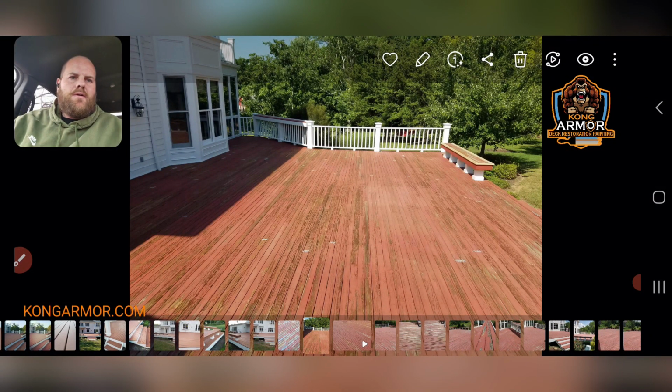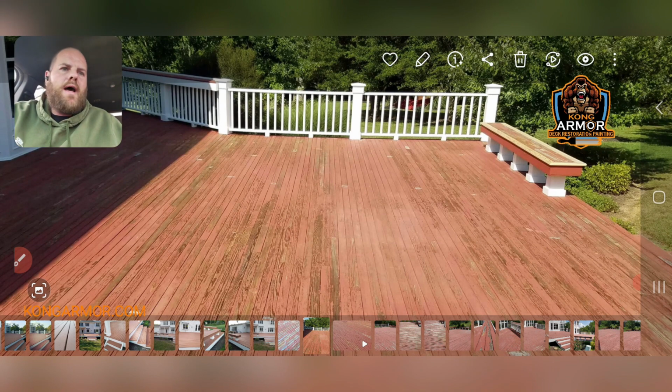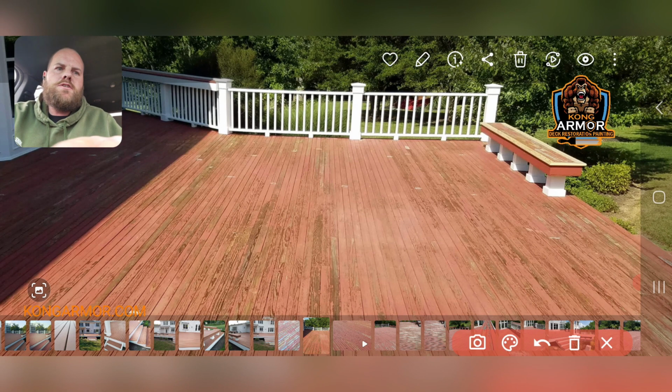And so this was after cleaning. Those little gray spots that you see, this is either before silverback epoxy or right when we started using silverback epoxy. Now look, you guys can see the board repair that I was talking about over here. See that over there? So we actually did come in on those benches and repair those planks like I told you about. And that was sort of the gist of the restoration on this deck.